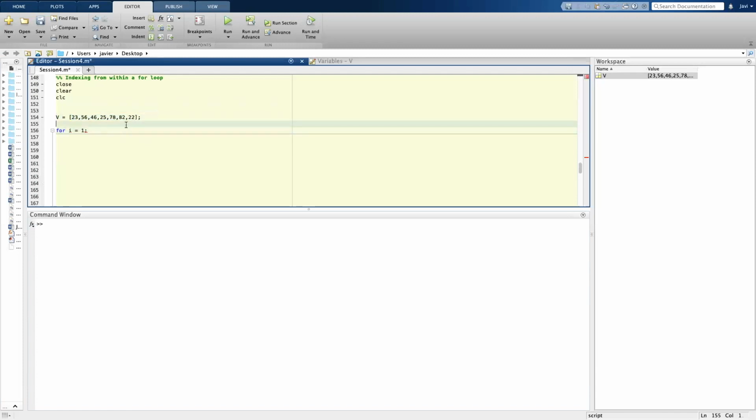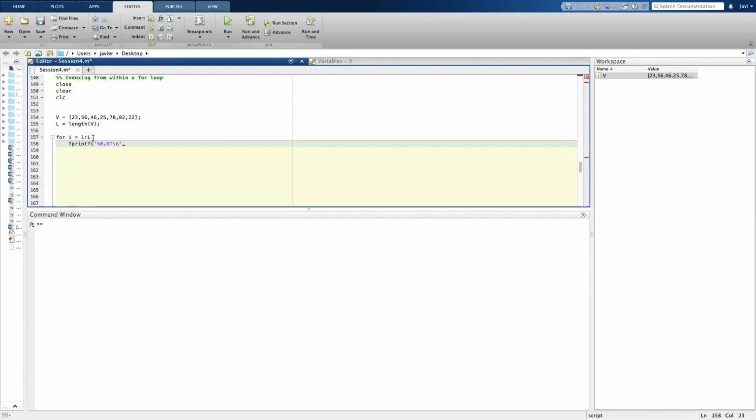So first we need a variable that stores however many values we have in V. So let's say L is the length of V. We want this to run from 1 to L. And so we're going to index V, if we want to print out every value separately, at I. We're going to end this.